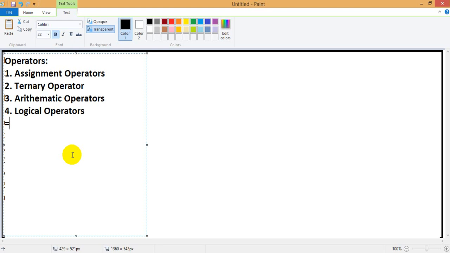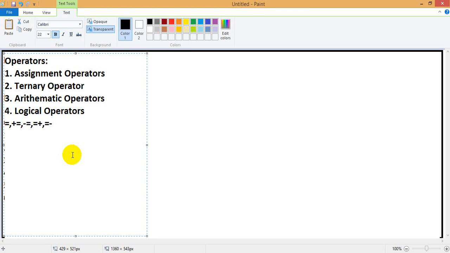Okay, for that we have equals, plus equals, minus equals, then we have equals plus, then equals minus. These are called assignment operators. Okay, first one equals, plus equals, minus equals, and equal plus and equal minus.